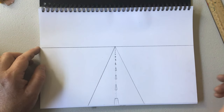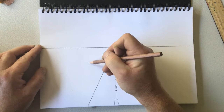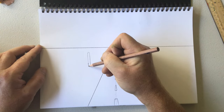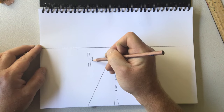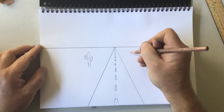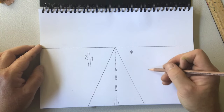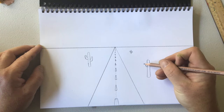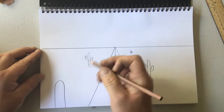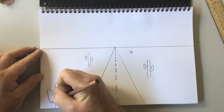I might want to add some trees — I'm going to put some cactuses in, just because cactuses are in the desert. To draw a cactus, I'm just going to draw a tall line and then put some little curvy branches on the side. Now going one in the distance, which of course will be much smaller, then maybe one a bit bigger and closer, and maybe even one that's really large — as though it's very close, going off into the foreground off the page.